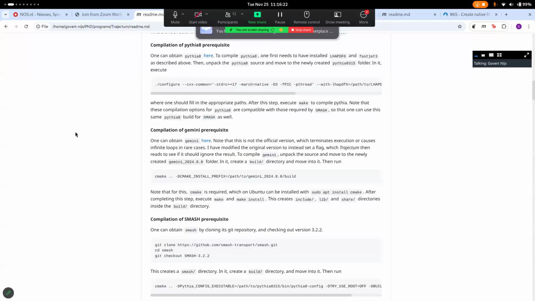I ran the Gemini in the wrong spot. If people are confused by the README and have a suggestion for how to make it clearer, then I'm all ears.